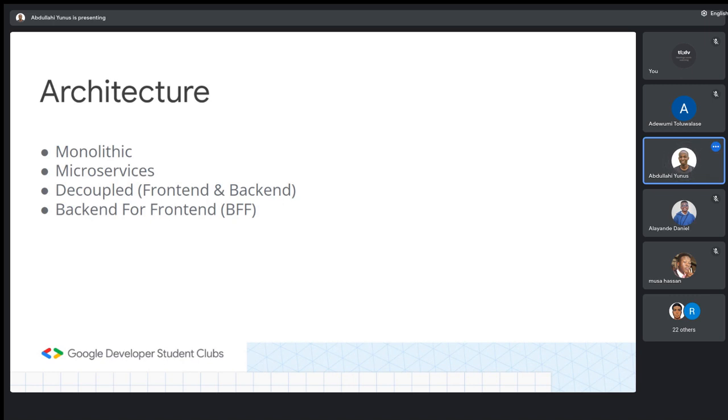You can have another one like the product service, which will be in charge of adding, removing, and things like that of products that are sold on your application. Then you have maybe a checkout service, a service that will handle all checkouts. So you can see that you have three services, but at the end of the day, all these three services will come together to power your application, which is that e-commerce site.